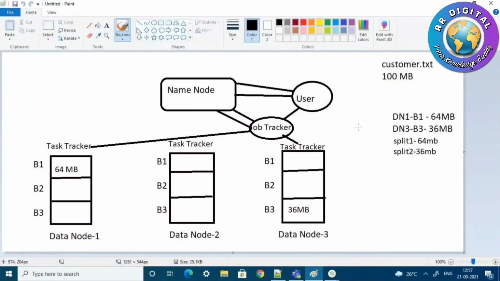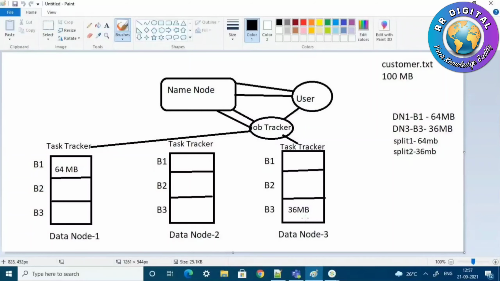But now my doubt is, here we have 3 data nodes. Data node 1 has 3 blocks, but one block is full. Data node 3 has 3 blocks, but the third block is full. So how will the name node come to know these 2 blocks are full?